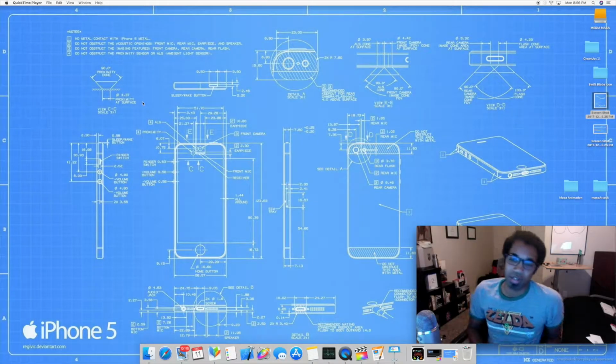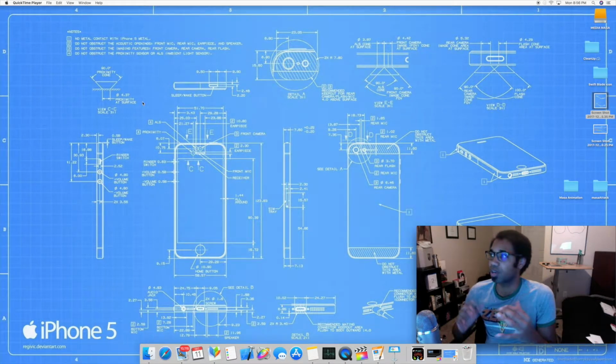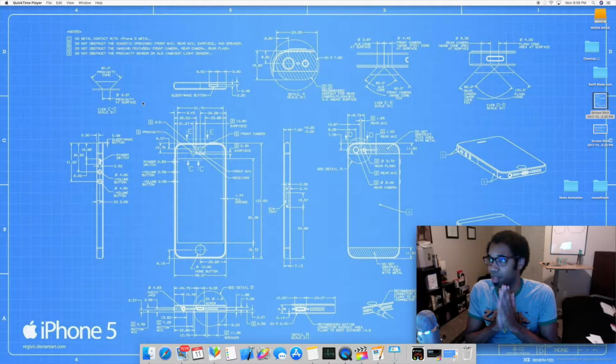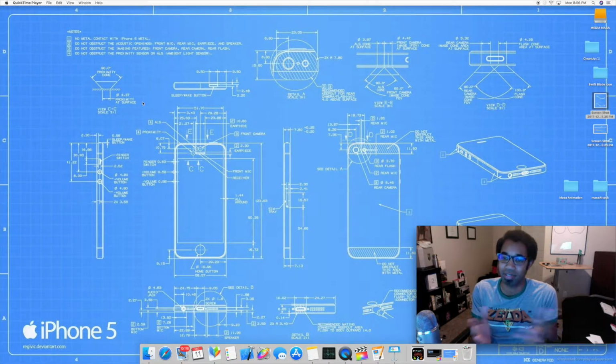So the first thing I want to do is review what we talked about in the previous video, which was model view controller. We also got a chance to talk about properties and how we have variables and constants and how you're able to assign values to those. So we're going to review that. And also today we're going to talk about data types, and we're going to talk about syntax and what that means. So first off, let's go ahead and review what we talked about the last video.